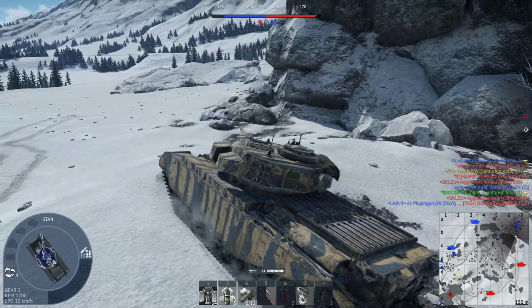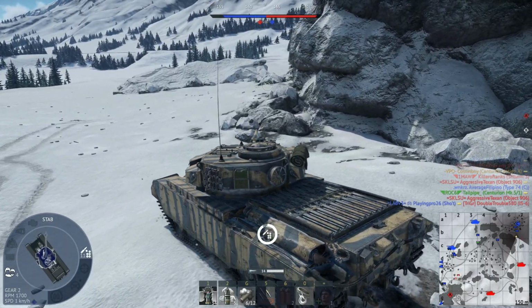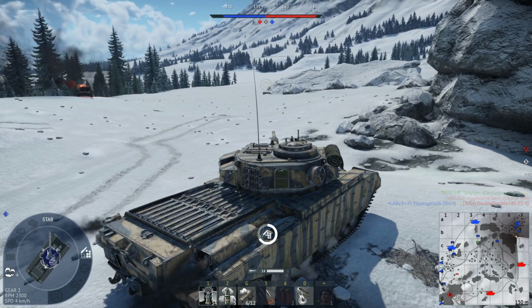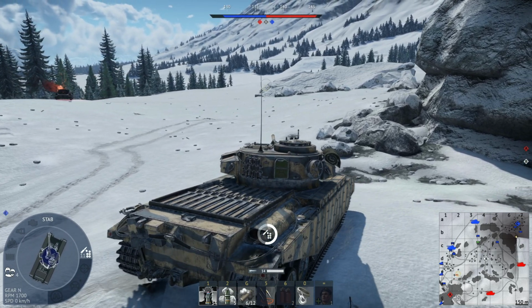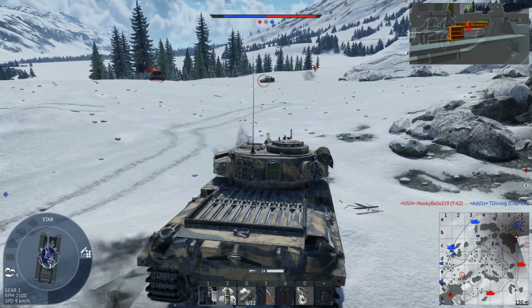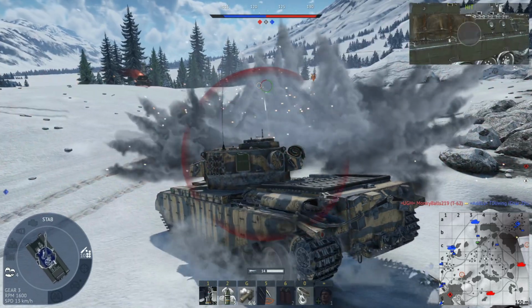Regardless, the Action X features an average-sized crew of 4 men and great turret armor, especially on the front. Frontal hull armor is also okay, but is truly only effective at a range or versus autocannons, as it is only 76mm at max, albeit with a good armor slope.